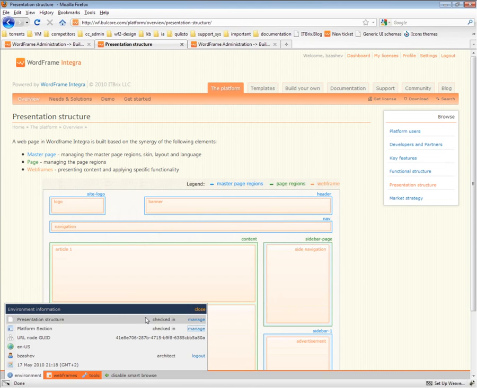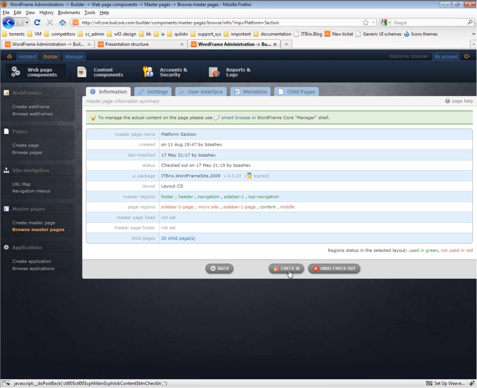Browse mode here. So if you're a manager and your Smart Browse is on, you will see all the changes, but the actual visitors of the site will not see the change until you check in the page. So the check-in for pages and master pages is the moment that you apply the changes for all the visitors.